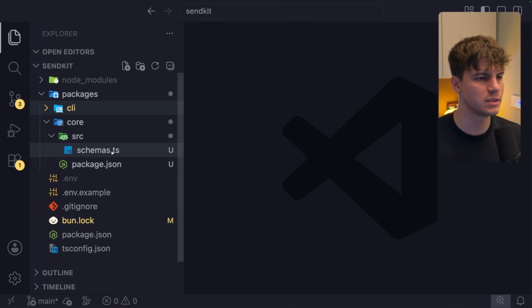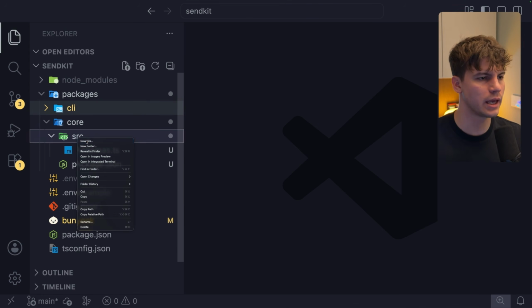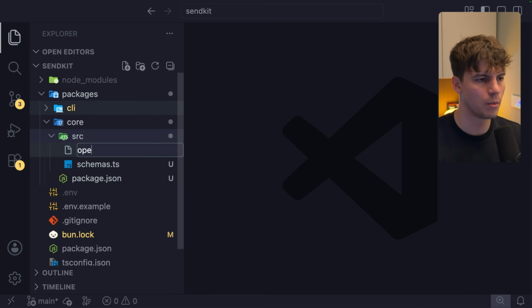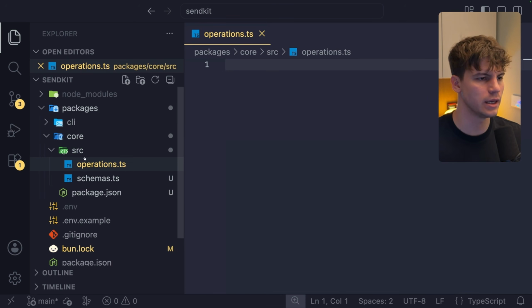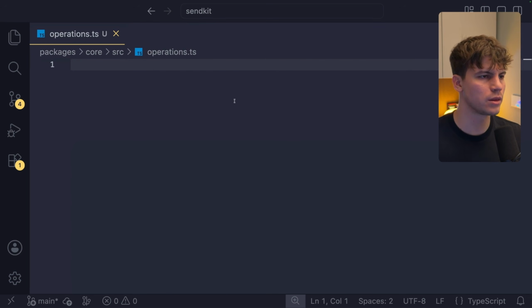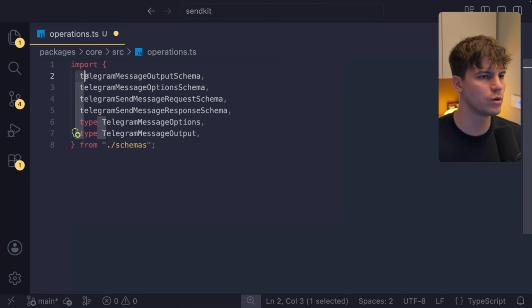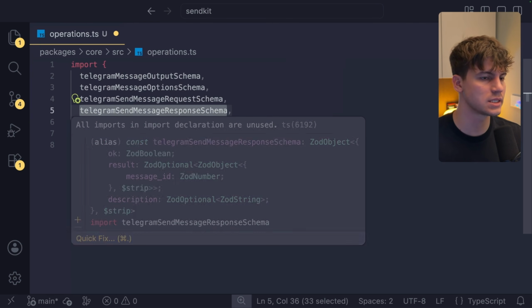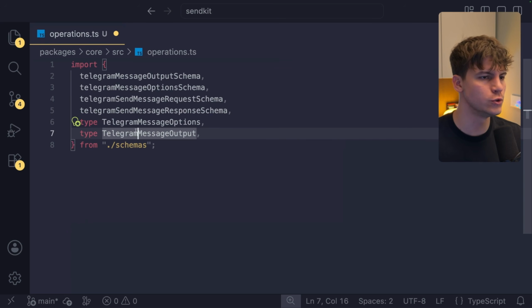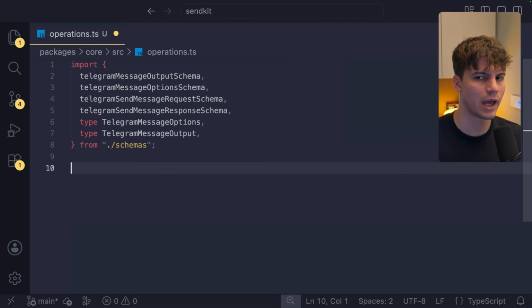Now that we've developed the schemas file, let's go ahead and create its neighbor operations.ts. So the first thing we're going to do in the new operations file is we're going to import everything we've just developed in the schema. So Telegram message output, Telegram message options, Telegram send message request, Telegram send message response, and 2 types, Telegram message options and Telegram message output.